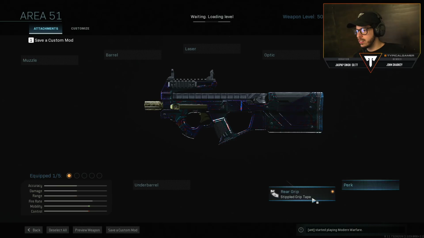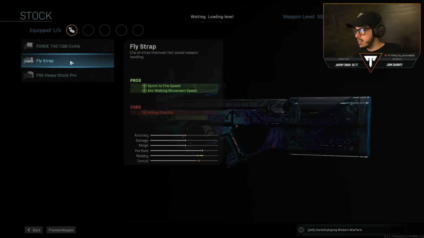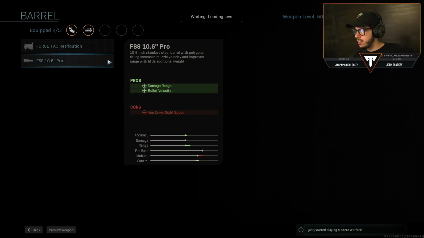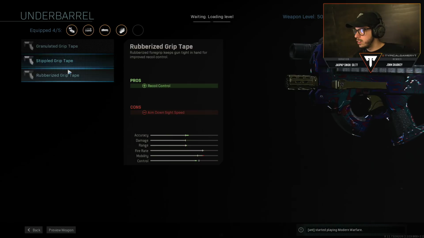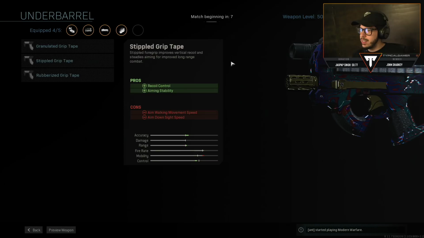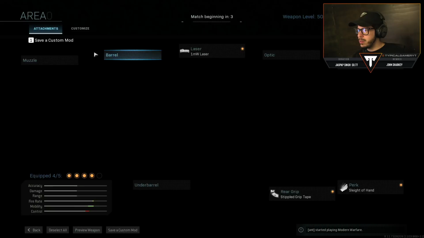Let's go aim down sight. There we go. Hip fire accuracy. Quick reload. None of that actually. The barrel we can do, but we don't really need to. What map is this? It's hardcore headquarters.